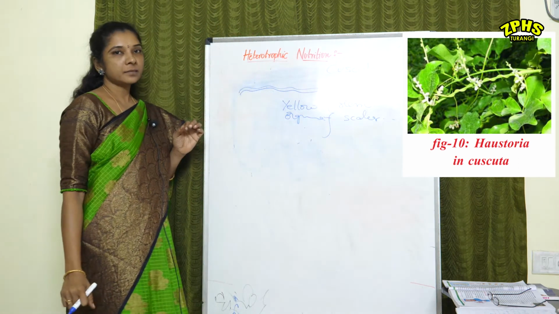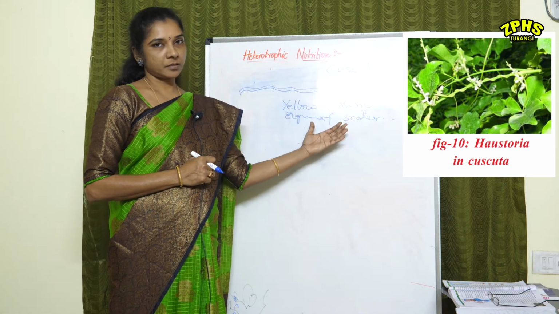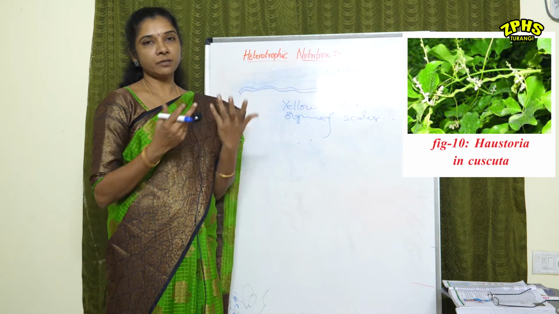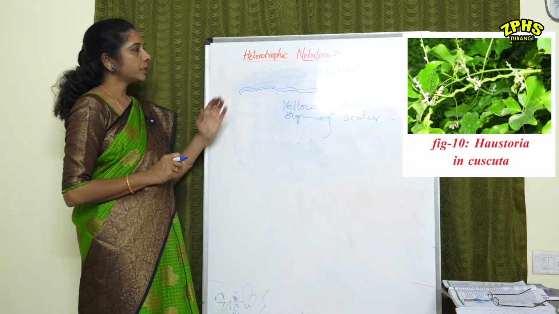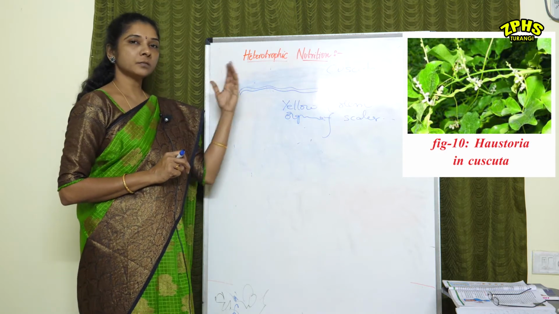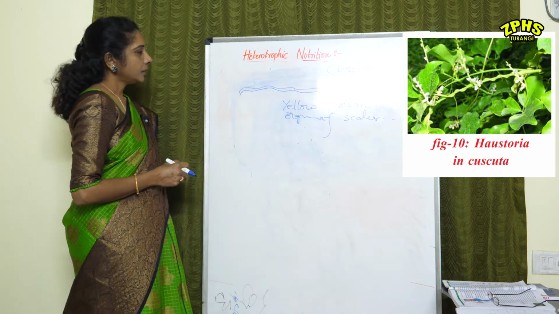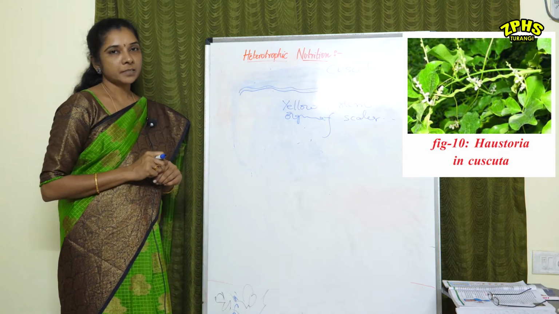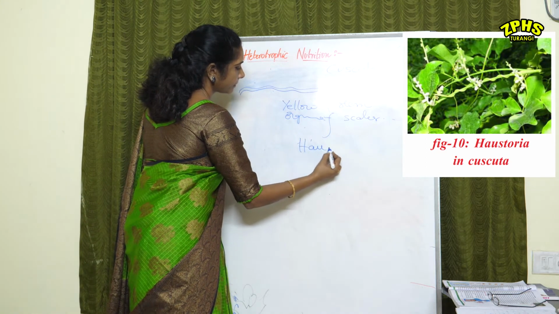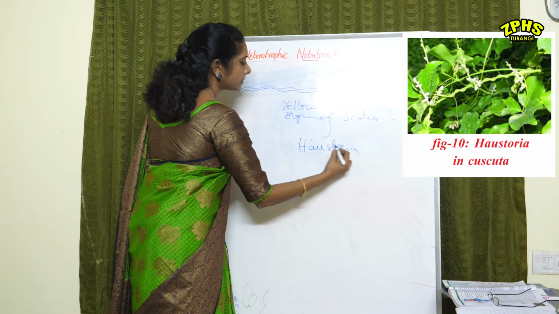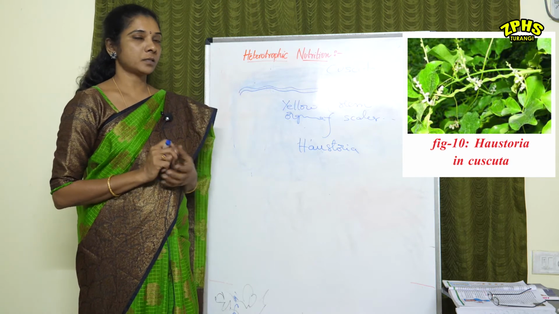Generally in plants, the leaves prepare food. Here the leaves are absent, so there is no mechanism for preparing food. So they depend on others. Cuscuta depends on other plants. The host is a plant and the parasite is also a plant. Here some special parts are present, known as haustoria. These are root-like structures which help them absorb food from the host.